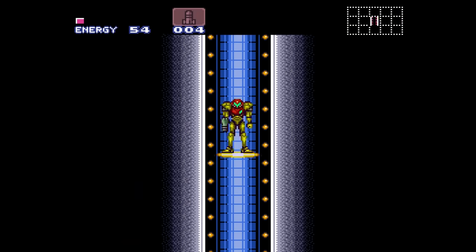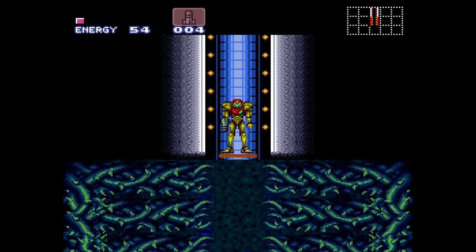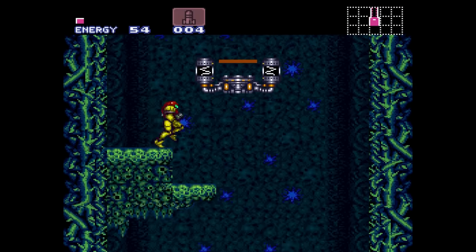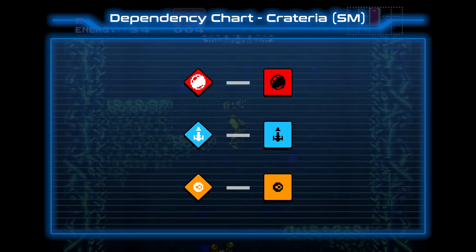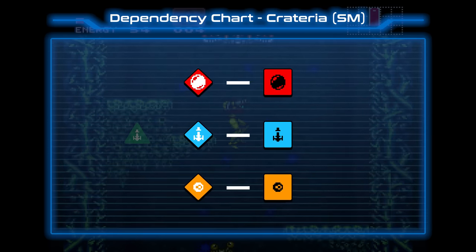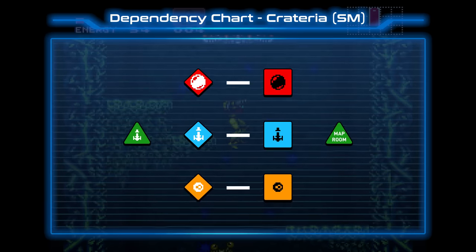So, let's take a break to map out the structure of Super Metroid at this early point. And to do this, we can use a dependency chart, which is something I came up with during the first season of Boss Keys. On this chart, diamonds represent upgrades that Samus can use, and squares represent the obstacles that she can overcome with those upgrades. For this chart, I'm also using triangles to represent non-essential pickups like missile tanks and the map room.